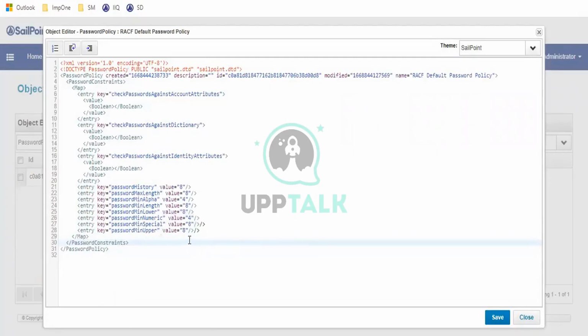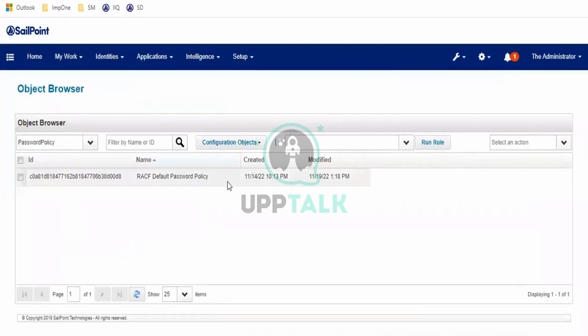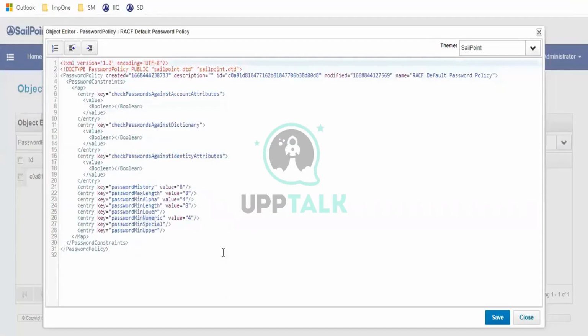Oh, it's not allowing us to save. It's giving some administrator permission error. I guess you save it and read the error properly. When it comes to SailPoint, it won't ask for any administrator error. I missed something, there is some password error. I made some mistake. Leave it as of now.